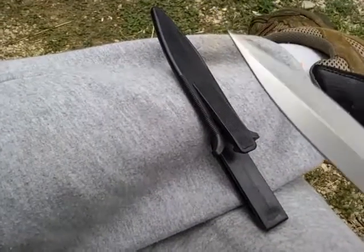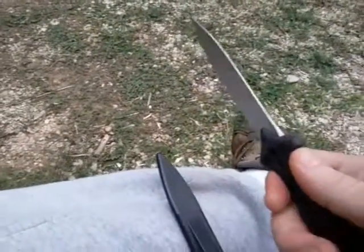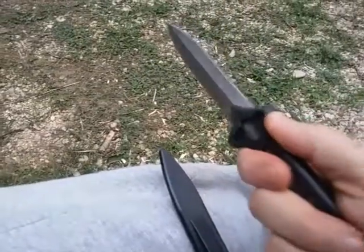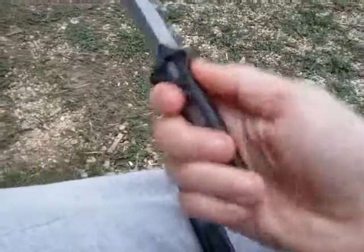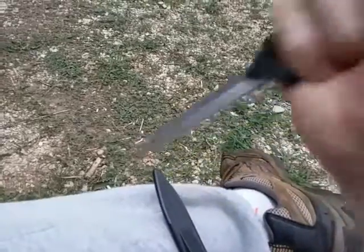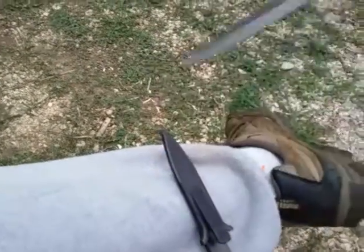Very sharp, very pointy. It's kind of a ridiculous point. Definitely for thrust movements, not so much for slashing. You could, but it's more for pushing forward. It has this nice guard to really lock your fingers in. In a reverse grip, it can work, but it's not as ideal. As you'll see here, you've got this kind of awkward, full tang, blocky, protruding tang. Not sure why that is.